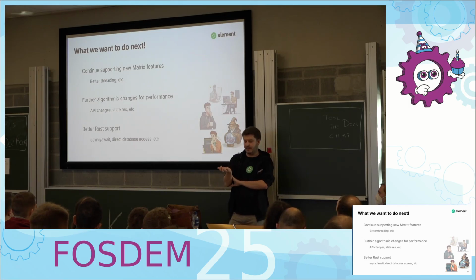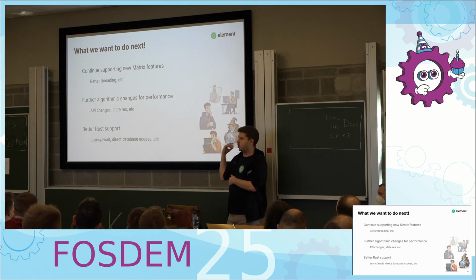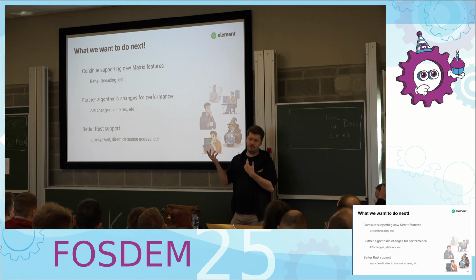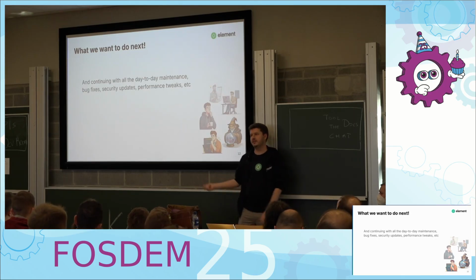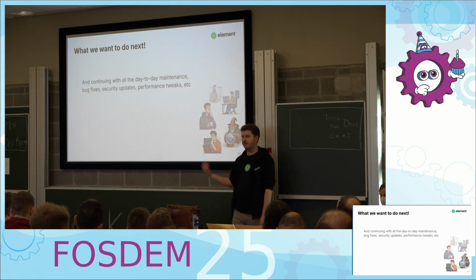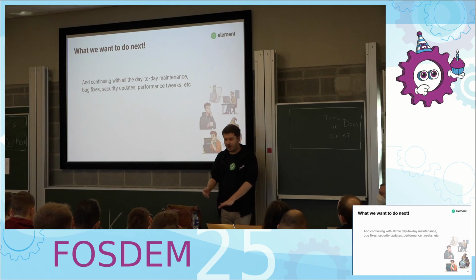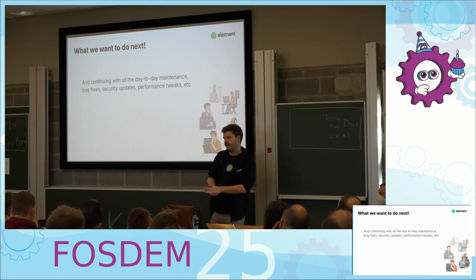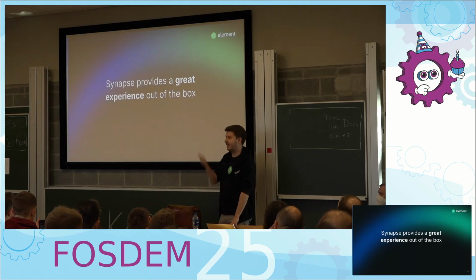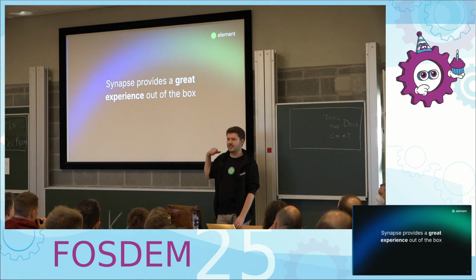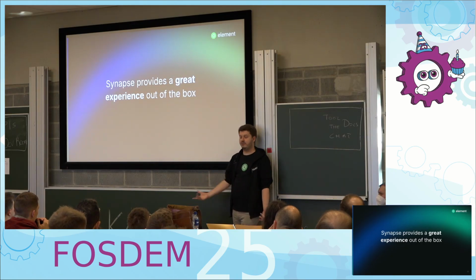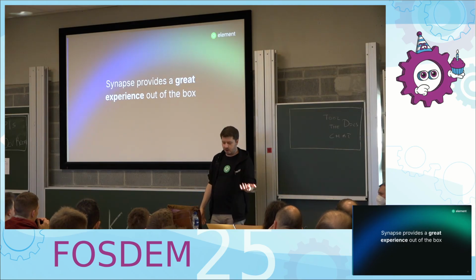So yeah, I think that's basically what's on the roadmap. And hopefully this gives a good summary of the paths we can take to get to our end goal. We're going to continue to do all the day-to-day maintenance, bug fixes, security updates and performance tweaks. But hopefully, with a bit of time and a bit of effort, this takes us back to the idea of getting Synapse giving a great experience out of the box, because that's what we want. And hopefully that would really help Matrix, the ecosystem as a whole.